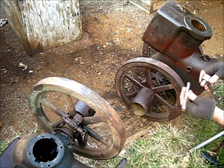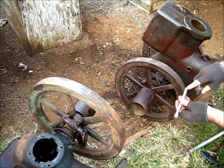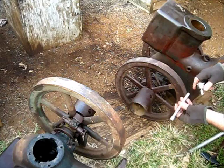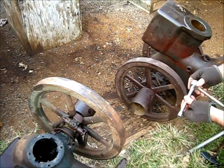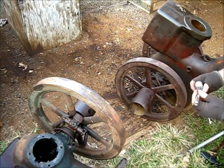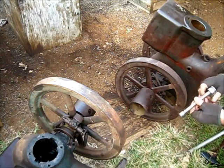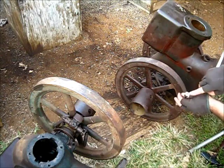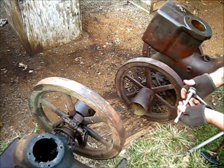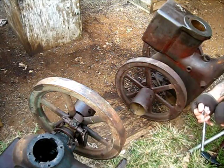This one right here, the same brand, same number, same everything. But see how crisp those corners are, sharp and bold. And when you put them right in there, it's a good tight fit. You're only using four of those facets, but anywhere there's a square in there, and a 12 point. You can't do it with a 6 point. And when you do that, with this setup right here, you end up with a square socket down there.